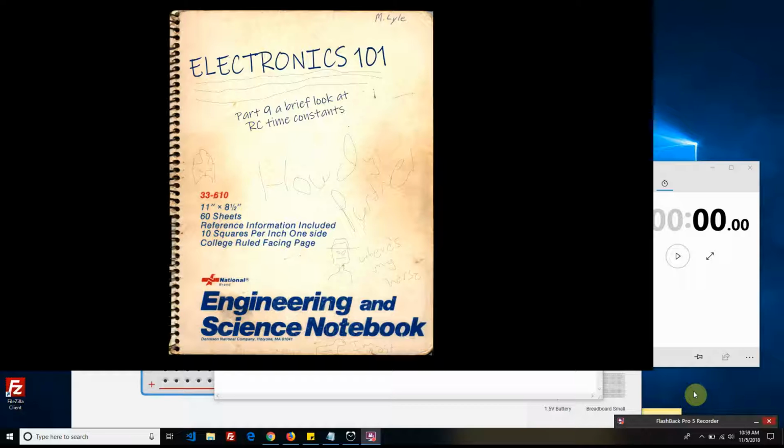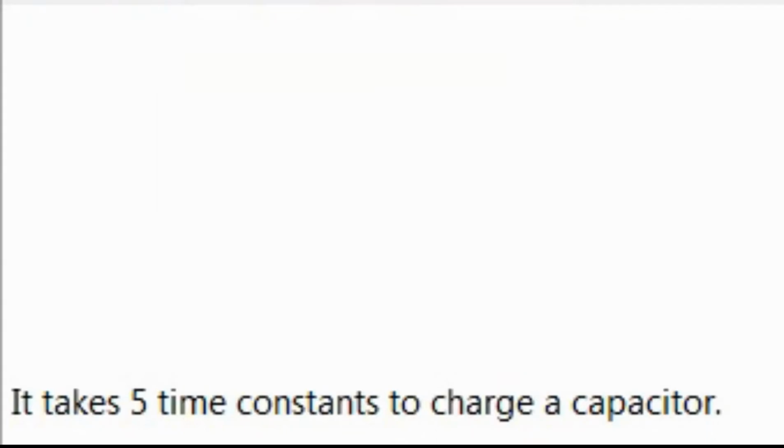So far we have dealt only with analog components. We have not got into things like digital ICs or anything digital. And we're going to use analog components to make a blinking light. If you're familiar with Arduinos or Raspberry Pis, some of the first experiments you do is make a light blink, but that's using digital technology. We're going to do it with analog technology. And so a basic understanding of RC time constants will help you understand when we get into transistors and we make a light blink. It takes 5 time constants to charge a capacitor.